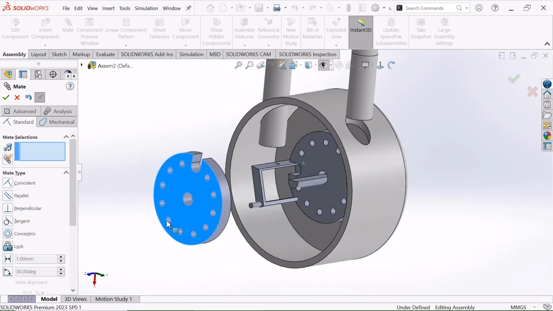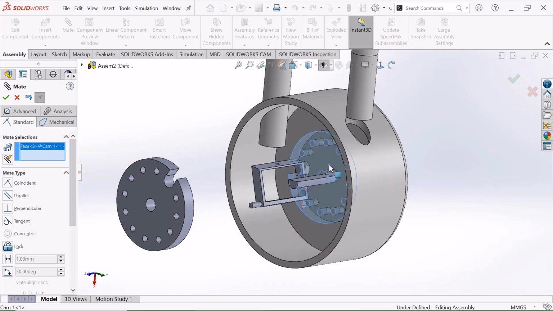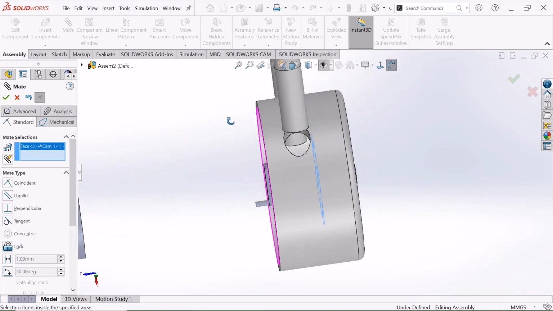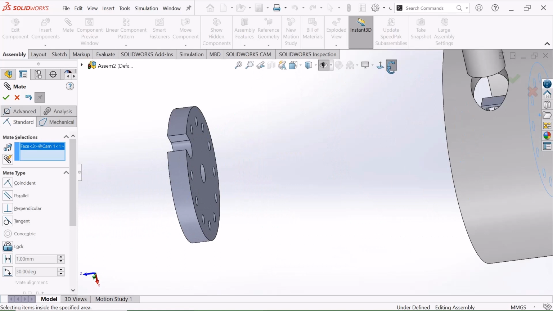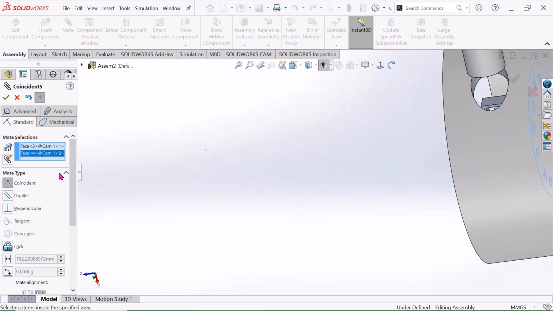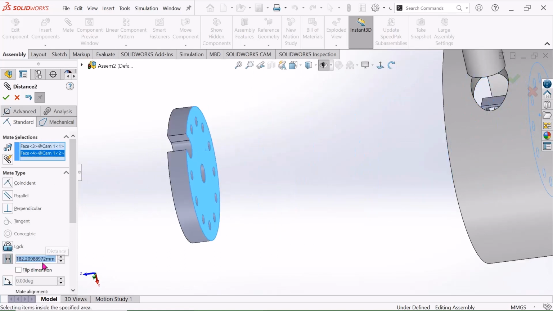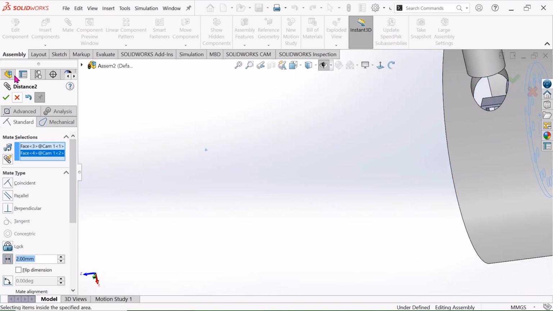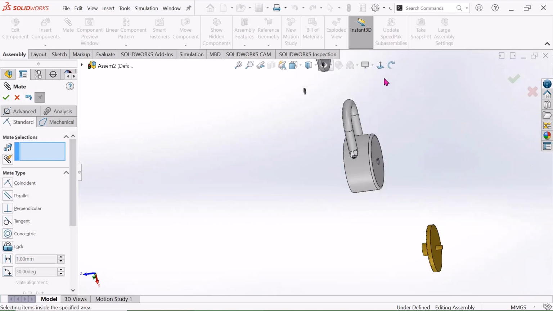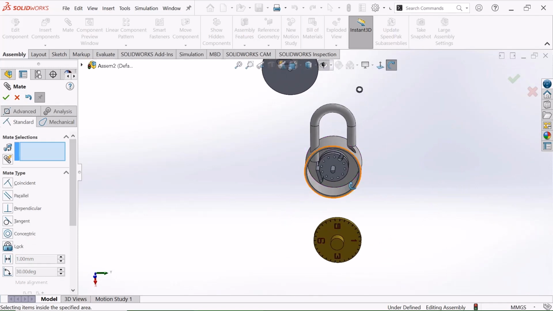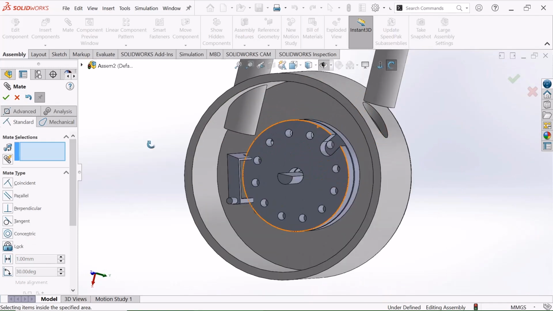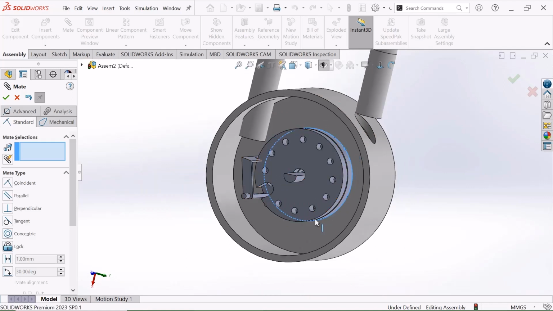Now drag it, select this space and select this space. There we will use a 2 mm washer and select OK. Now you can move this or move that. Okay, yeah.